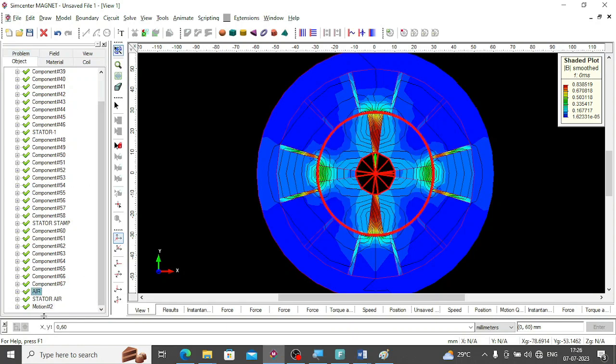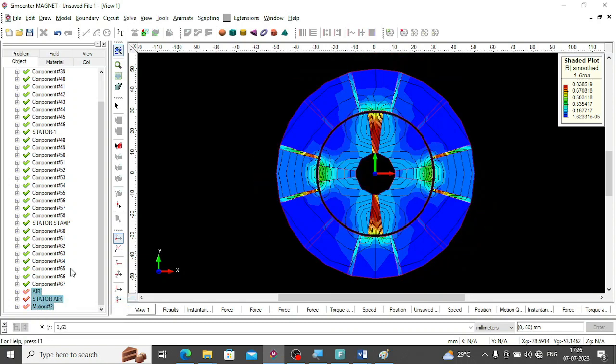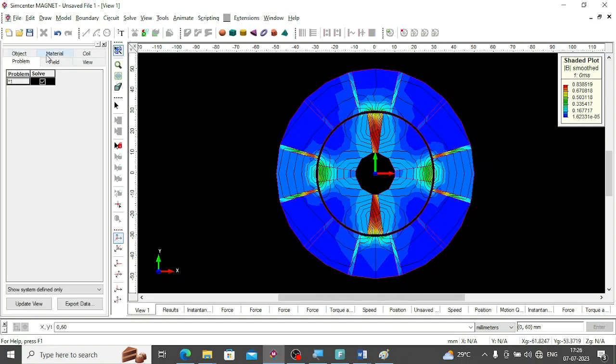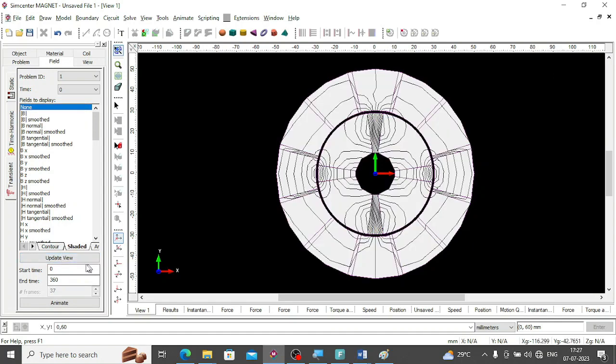You can select the air gap of my motion and unvisualize it, and you can see the flux surface. This is the rotor, this is the stator. I can animate these values to see how the stator flux interacts with the rotor surface, and I can visually see the flux flow also. I'm giving shaded as none. Now you can see the flux flow.